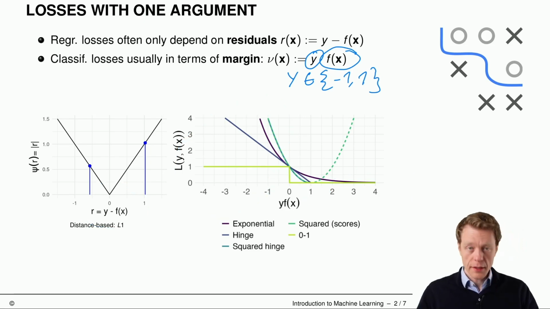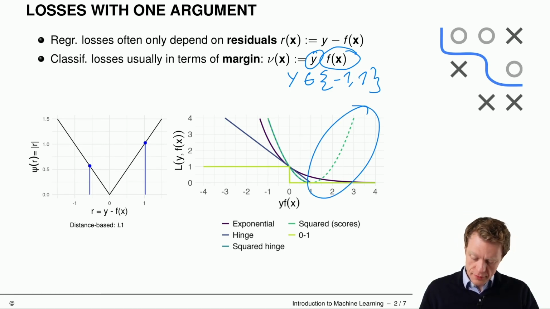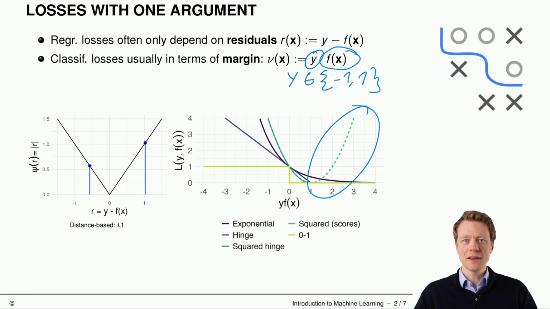Here you see 5 different losses. We treat those losses more in depth in a separate chunk, but you already see that they behave quite differently, right? So the 0-1 loss apparently isn't even continuous. There is some very weird thing going on with that loss here that even goes up if we are going above 1, which is weird, right? Because that should be a desirable place to be. But let's see more about that later.